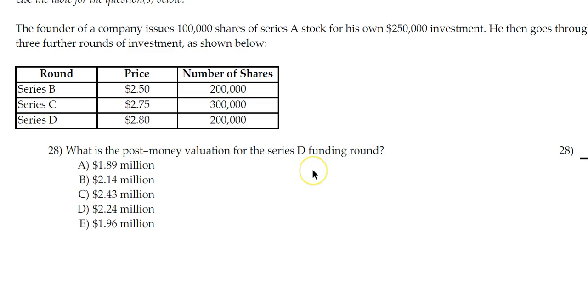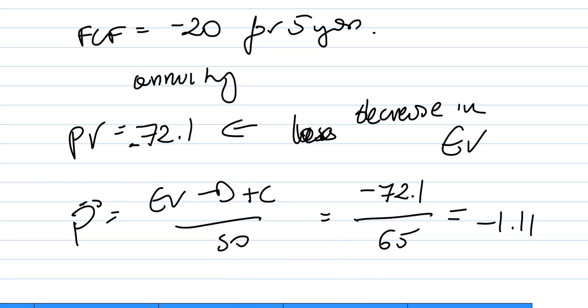So there are 2 things we have to do. So basically, first we have to figure out how many shares the company has after all the rounds, and what is the most recent price of the financing round. Well, this we can read right away from the table. The most recent price for the funding round is $280. And in terms of number of shares, we can quickly compute them.